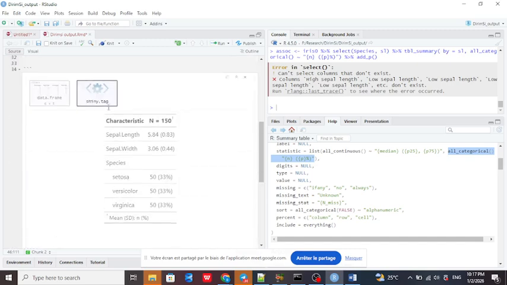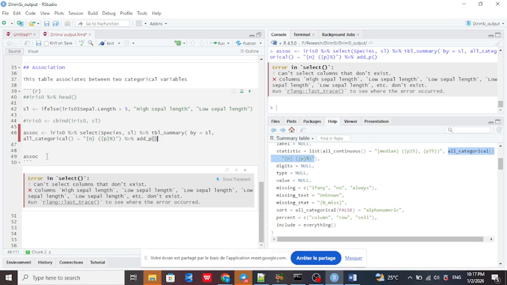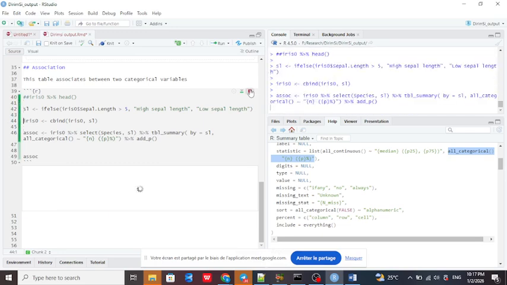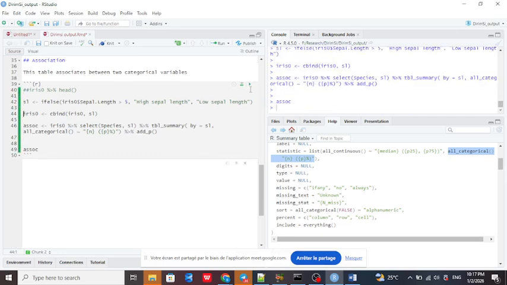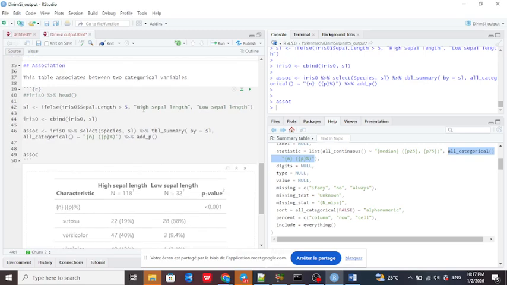Ah, it's because I've run this code and then when I'm coming down, it has restarted again. So I have to redo it again with this. So I'll rerun again this code.